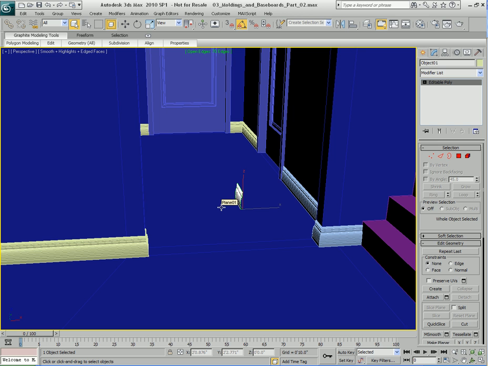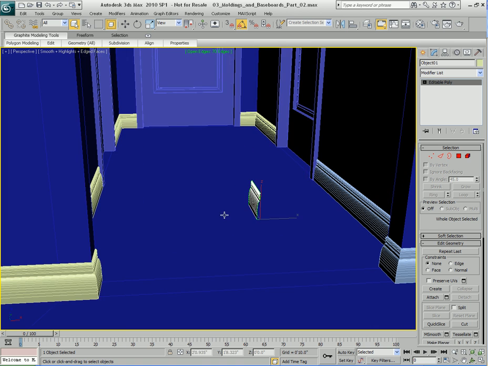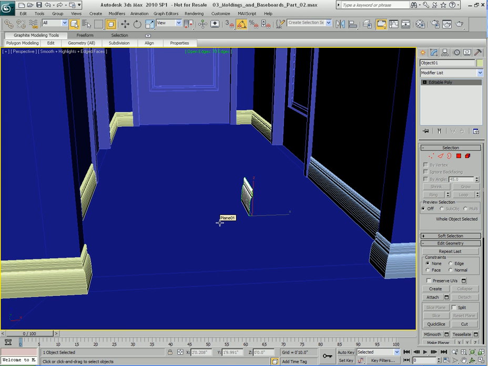Okay, but I'm going to end this video here. It's gone long enough. There you go. There's a neat little trick there for doing the first floor baseboards and taking advantage of Pro Boolean, even though it's a little bit buggy, but you saw some tricks for getting around some of the bugs and limitations of that tool and getting it to work the way you want it to. So I'm going to end this video here, and in the next one we'll move on to the second floor.